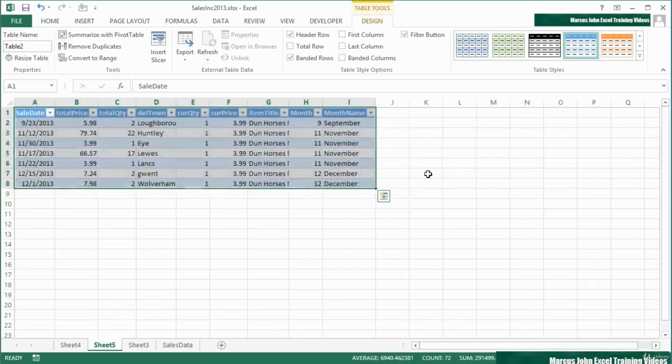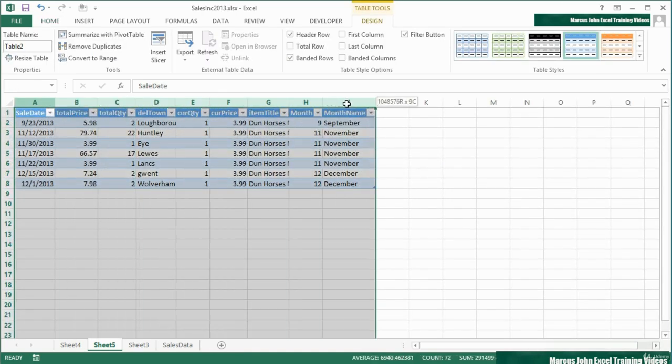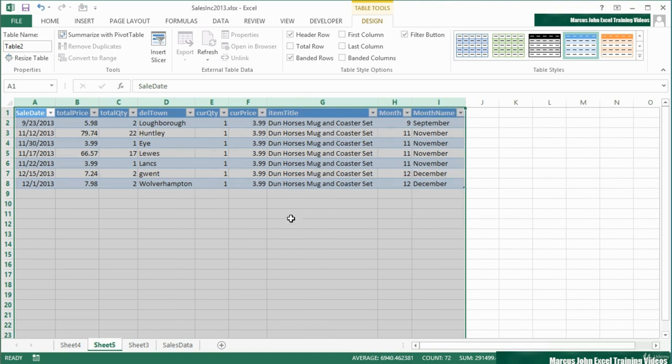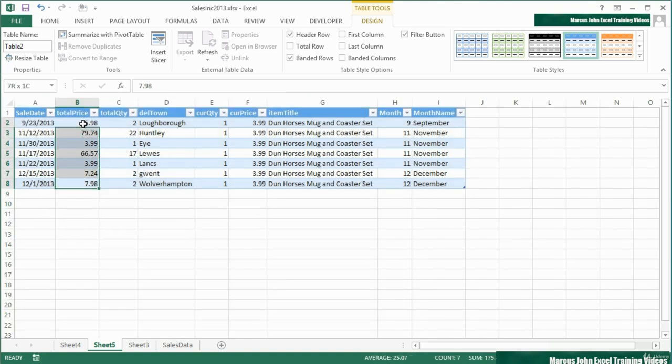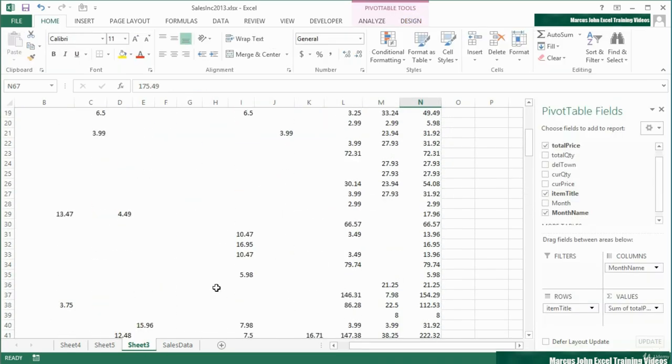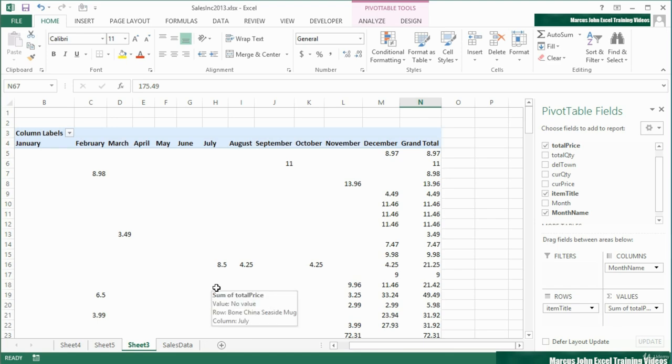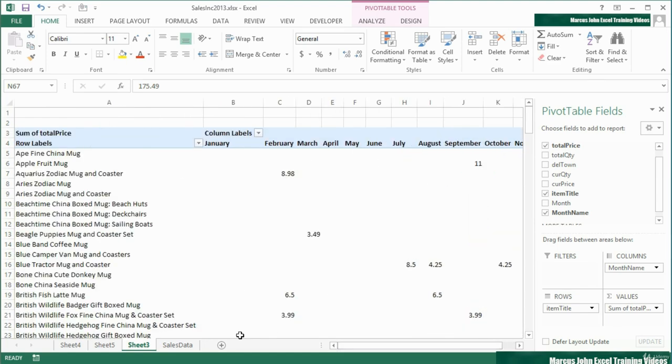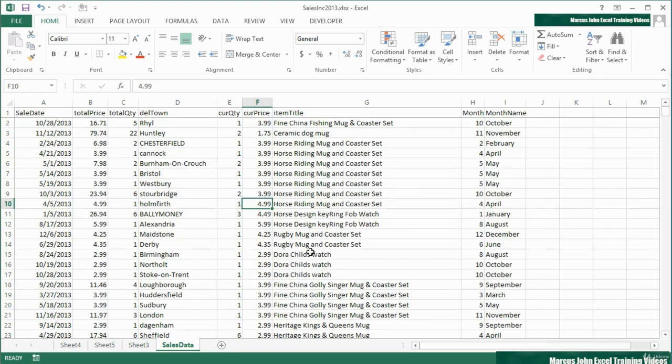Double click. Extracts the data. It auto fit the columns as well. That would make life a lot easier. And if we highlight the total prices, we can see that they add up to 17549. They are all the same mug. They're for different months because we went for the grand total column and double click the value. So that will work on any value inside a pivot table, regardless of whether you built it with the recommended option or whether you built it yourself. All of these numbers have numbers behind them, which all came from here. It's only using your data.